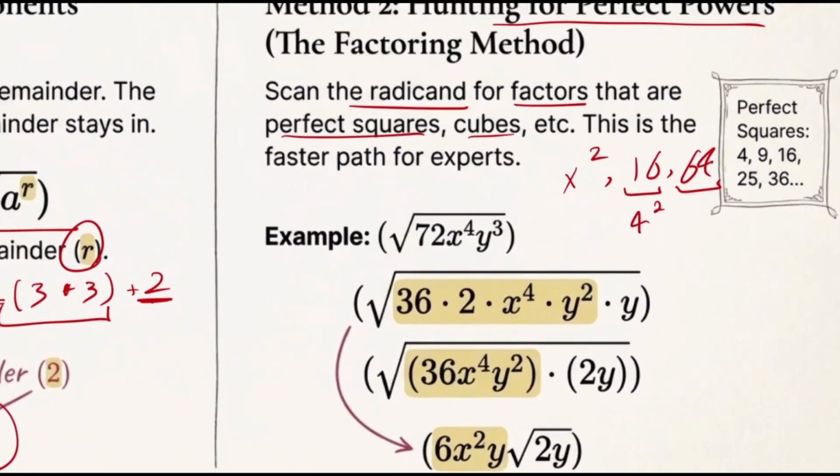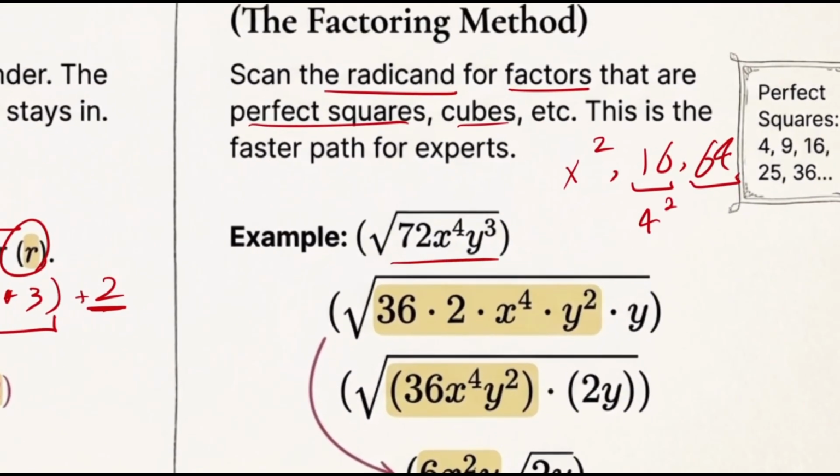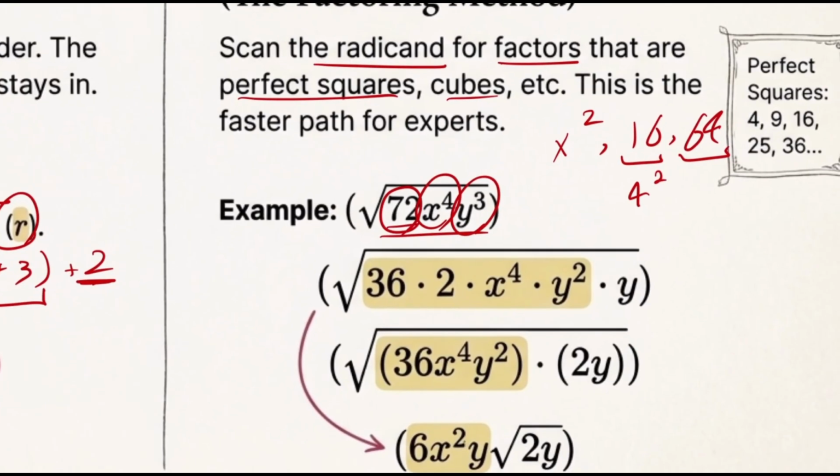So imagine that I do have a system like this. First of all, I have to work based on factoring. I do have a number, I do have x to the power of 2, I do have y to the power of 3. I'm looking for something to the power of 2. Imagine that I can write down the 72 as two numbers, 2 times 36. So 2 times 36 means that 2 is not a perfect square and 36 still is a perfect square.